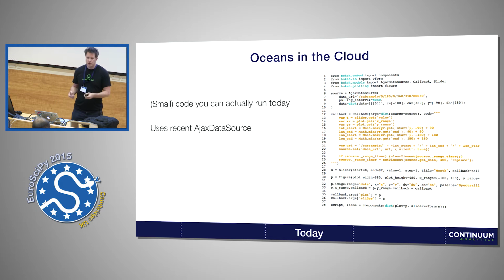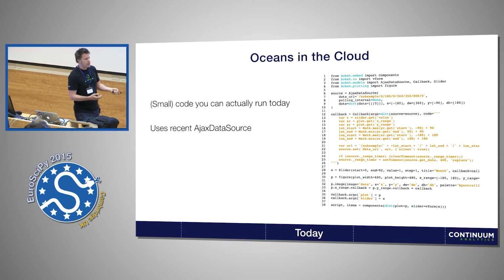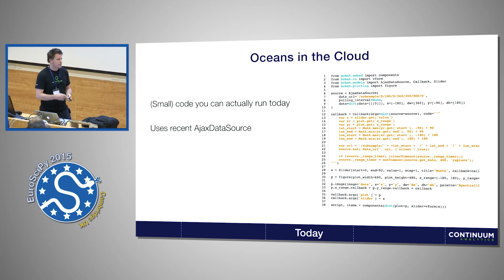This allows you to query a REST API, hit some REST server, and pull data back from that and ingest it directly into the client. So this is not the same as the Bokeh server. This is the ability to hit any REST API you like. You spell your plot in Python and say, I want to connect to this REST API, and then in the client, in the browser, that data is loaded directly into the Bokeh plot.